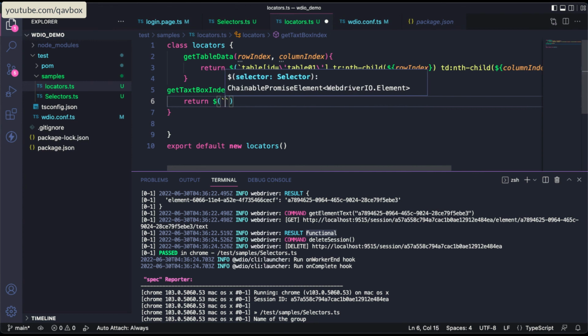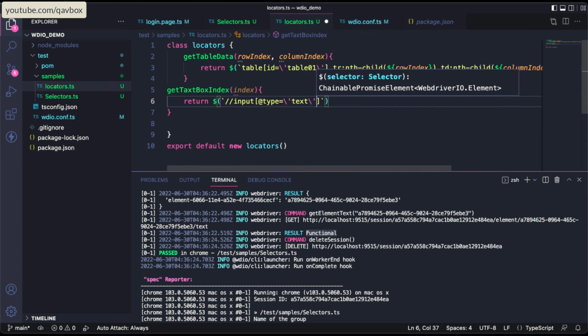I want to go for the XPATH, because the one before went for the CSS selector. So like this, and I will say input, with @type equal to text. I'll go like this, and here I need to specify the escape sequence.